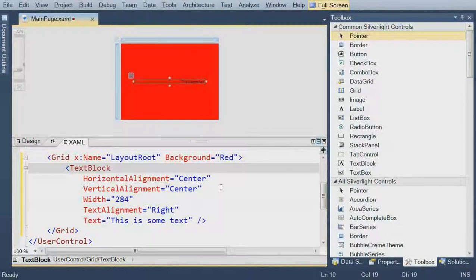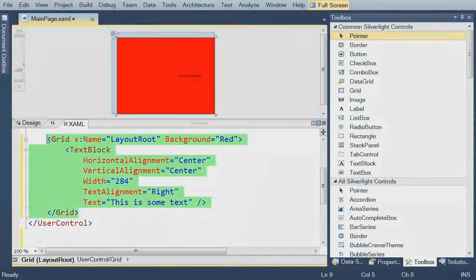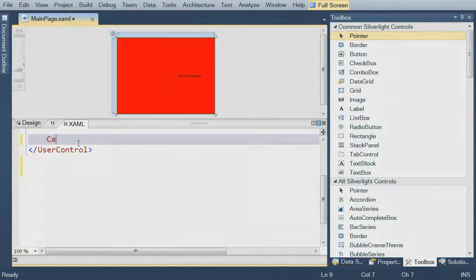Okay, so at that point we'll talk a little bit more about the things that we're putting these into. So far we've been using a grid. There are 3 core panels that you can use inside of Silverlight, and some more in the Silverlight toolkit that gets installed for you. Grid is perhaps the most complex, so let's look at perhaps the simplest one in the first case. There's a very simple panel called a canvas.